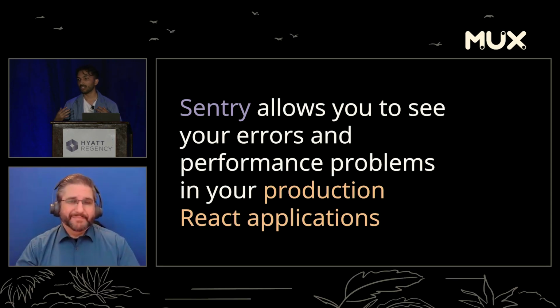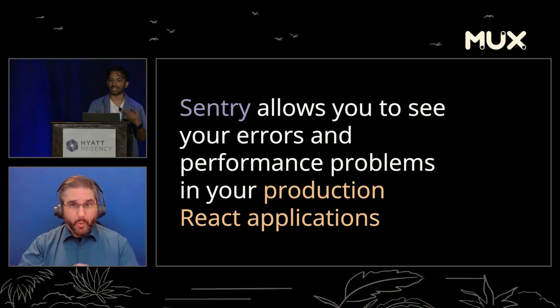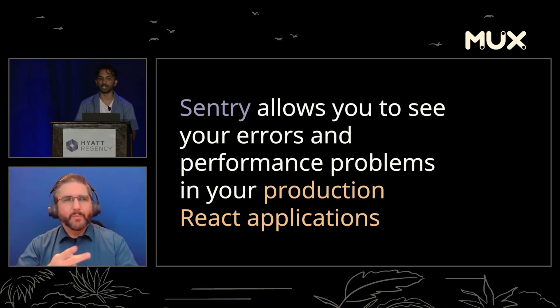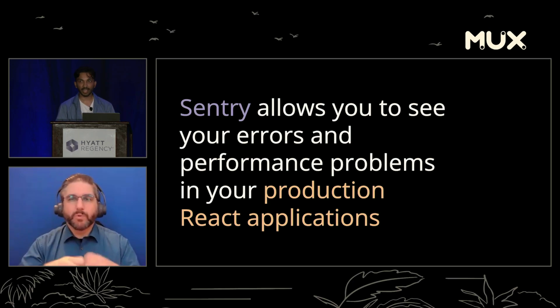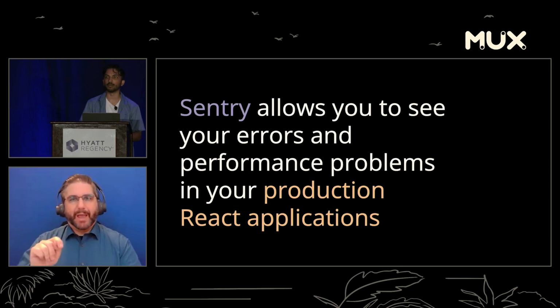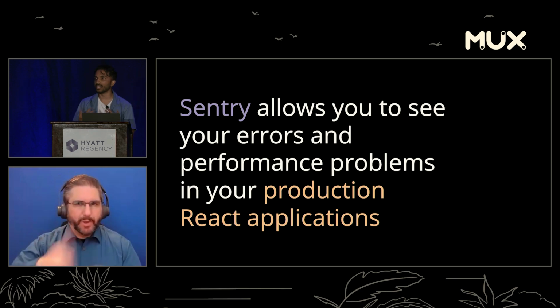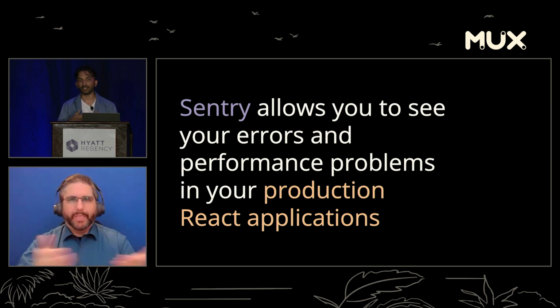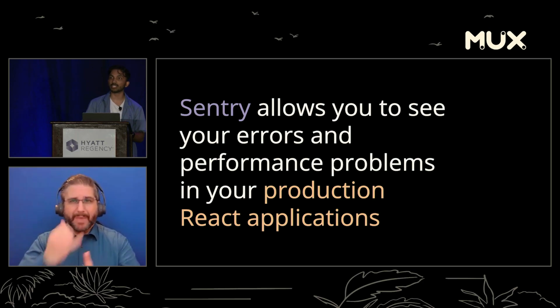So Sentry, where I work and where I build SDKs, is a product that allows you to see the errors and performance problems in your production React applications. And that's really what I want to talk to you about today: how you can find out when things are going wrong, when your React app is throwing errors, and a couple of strategies that you can use, and some of the exciting stuff that we introduced with React 19.